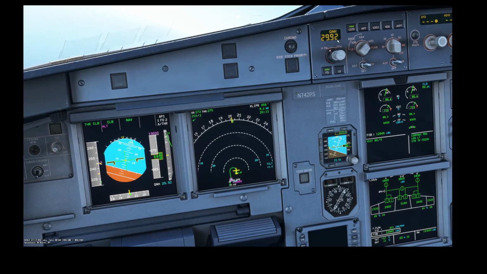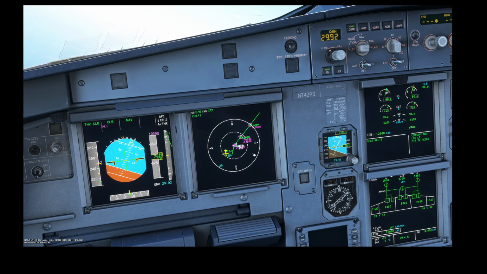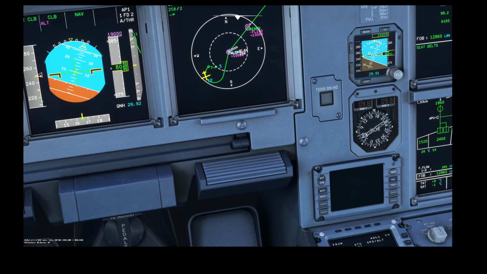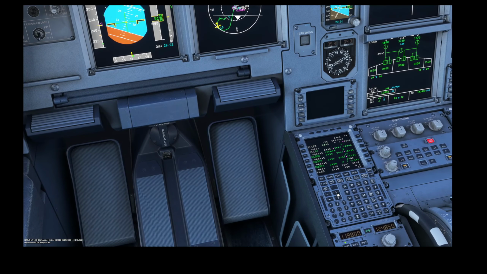With Airbuses, if you click this constraint button here, it'll show you on your navigation page your speed and altitude constraints right there, so you have them easy to look at. If I go to plan, I can also look here at my different altitude constraints, and I can cycle through them.